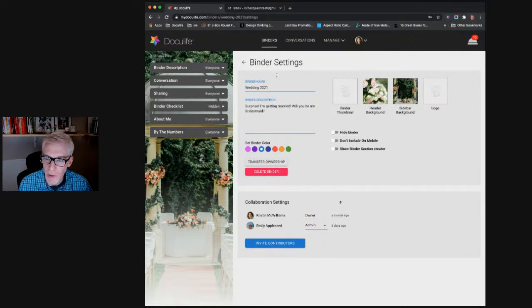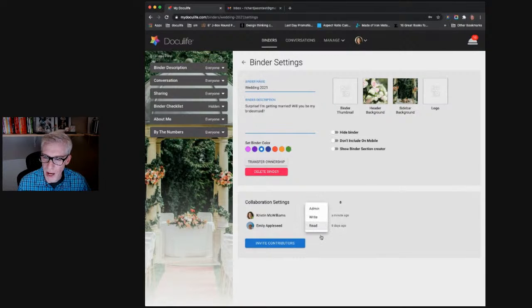So if I invited people, for instance, Emily Appleseed is an admin. So say I wanted to make her a read-only person, so she could only read or download. Then, if I had this not set to everyone, for instance, if I set to owner only, I would only see it. If it was set to admins, myself and admins would see it. And then this should say editors, but only editors would see it, and then everyone. So if I set it to any of these up here, 1 through 4, Emily wouldn't see it because she's now only read only.